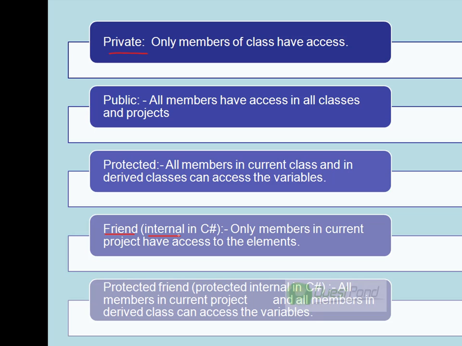So there are 5 different ways by which we can implement encapsulation. You can really fine-tune your encapsulation, how you want to expose your function, to what level you want to expose your function to the UI developer. For example, the time you say private, there is no exposure at all. The time you say public, there is full exposure. Then probably you want to fine-tune and say only to the derived classes, then you can use protected. Probably then you want to fine-tune more and say, okay, both the derived classes and inside the project. So there are 5 different ways you can fine-tune your encapsulation level in C#.